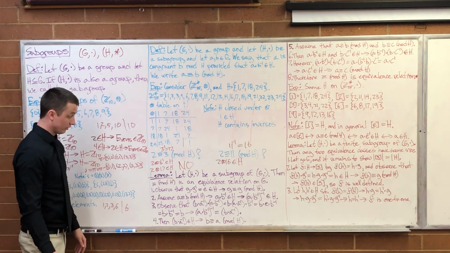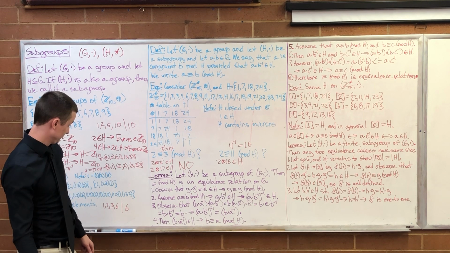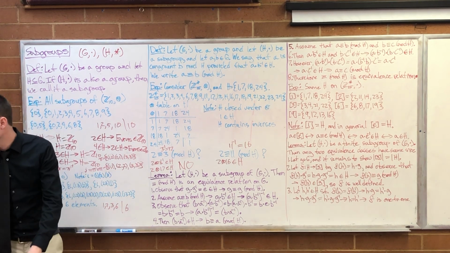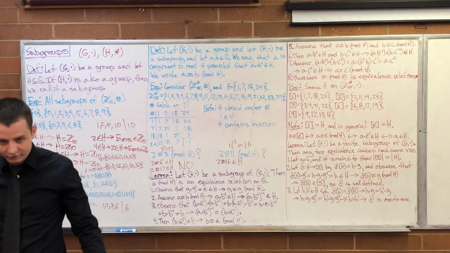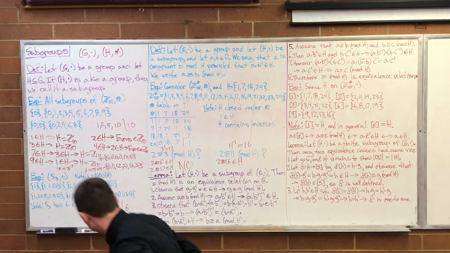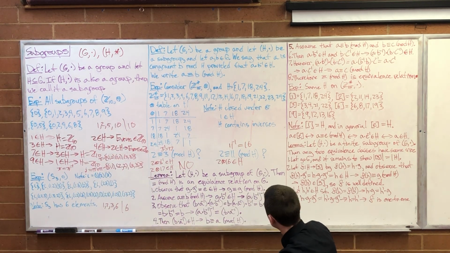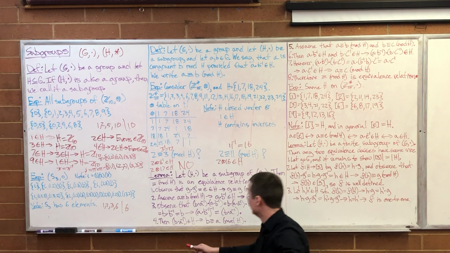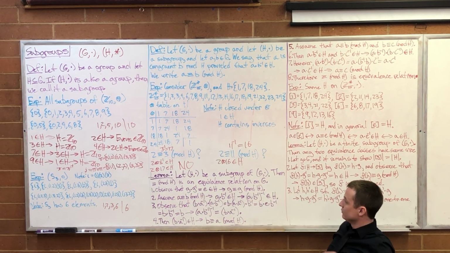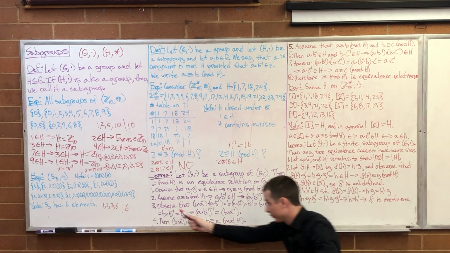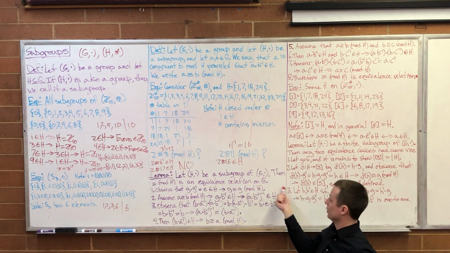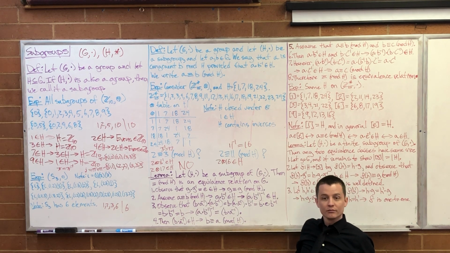Okay. So, is that what we're doing next? Yeah, that is what we're doing next. So we're going to prove that this thing is an equivalence relation. Equivalence. Yeah, don't let me say the wrong word, because I always mix up congruence and equivalence. So let's prove it. Let H be a subgroup of G. Then we're going to prove that congruent mod H is an equivalence relation on G. That's what we're proving.